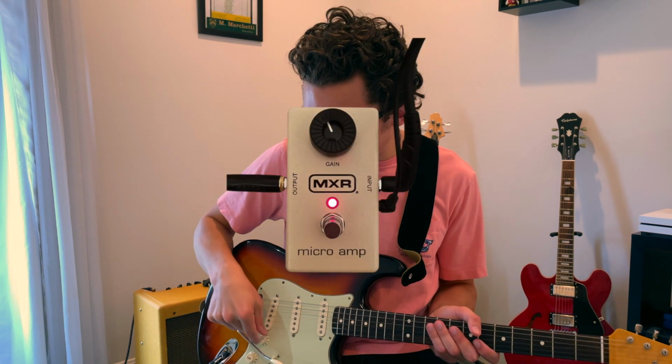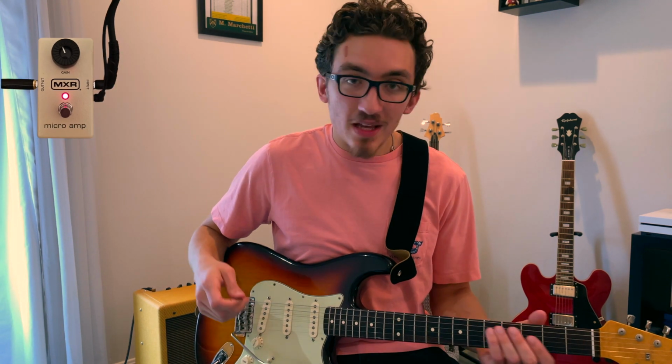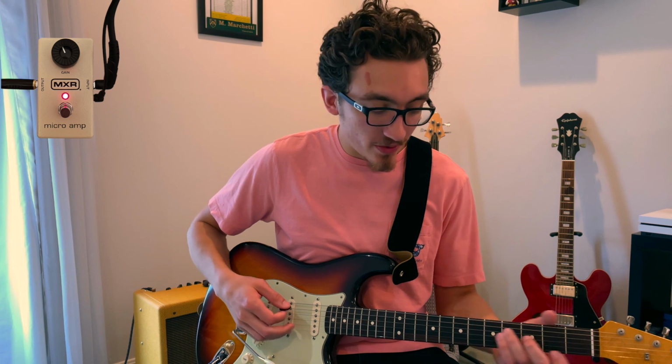Now, I'm gonna click on a clean boost, very, very, very clean, and hit the front of the amp a little harder. I'm gonna turn back my guitar volume to about 9, a little less. And then we get a little bit of a different tone.